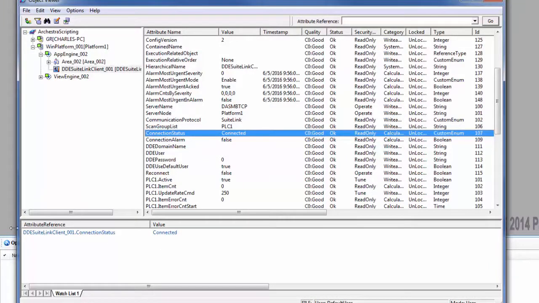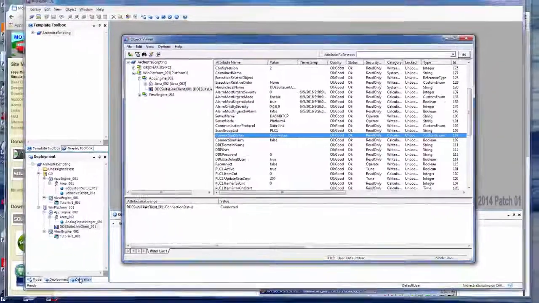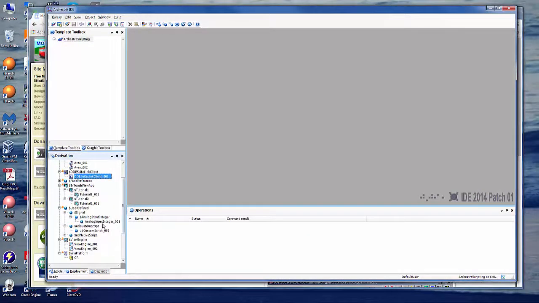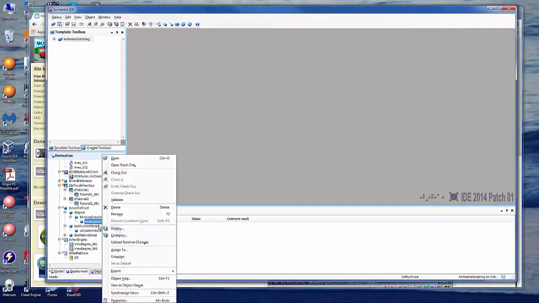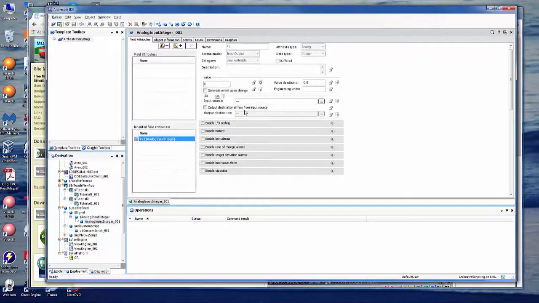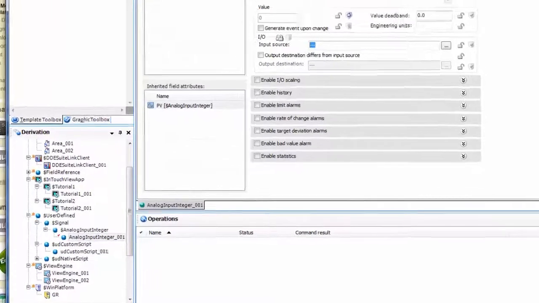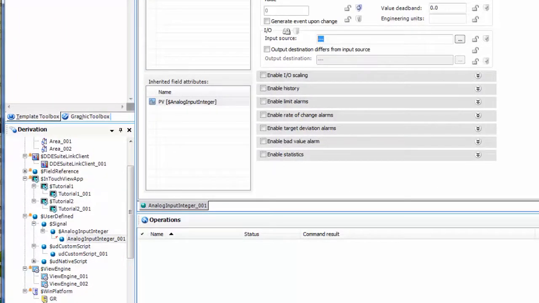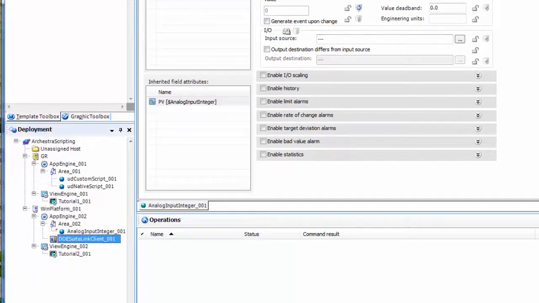Okay, so now the next thing we want to do is go back to our derivation view, to our analog input register, and take a look at that guy. Now we're going to fill in the actual address to the input source. So here's our analog input integer object. It's looking for an analog input integer, so we need the name to get a path.